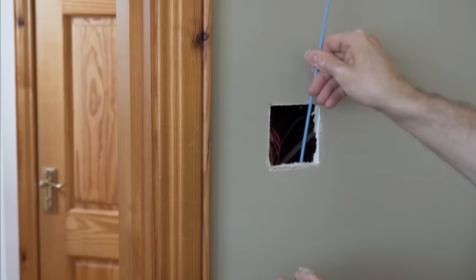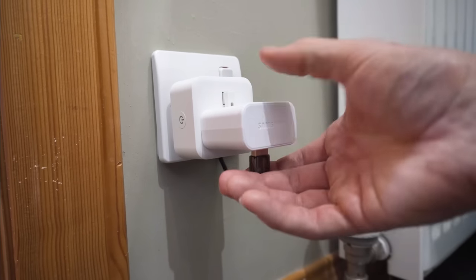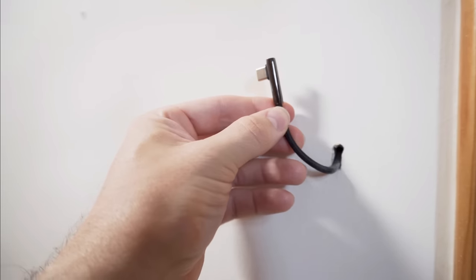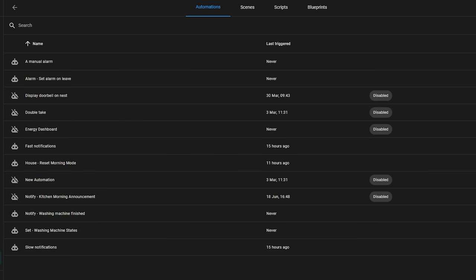And speaking of automations, let's create a couple of automations now. You may remember back when I first made my wall tablet, I used a smart plug attached to the charger so that the battery wasn't continuously charging and causing it to bloat, which you definitely don't want to happen. So let's recreate that automation first. Head over to Settings, Automations, and create a new automation.